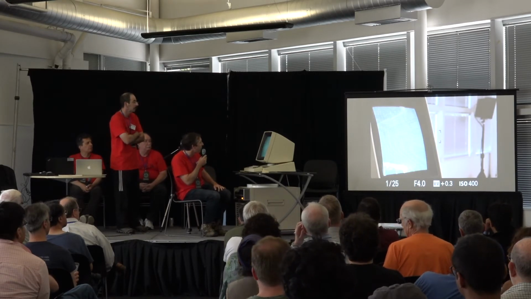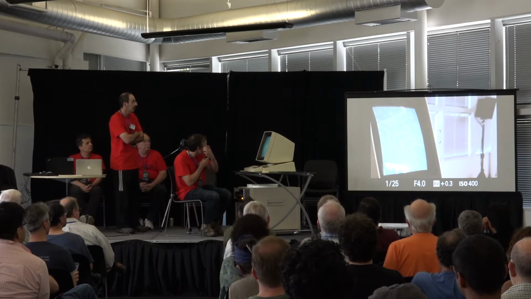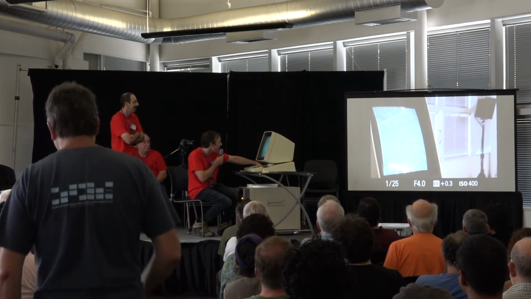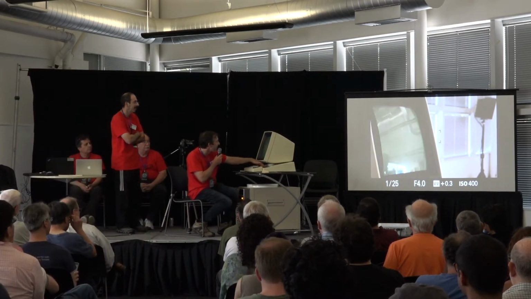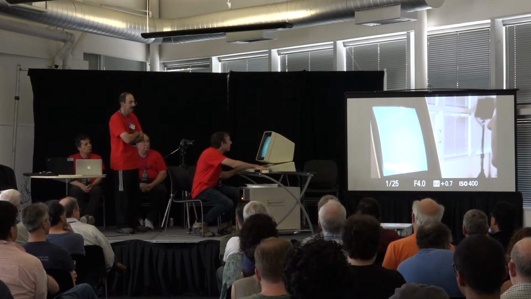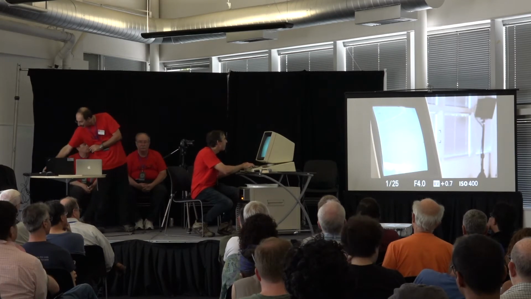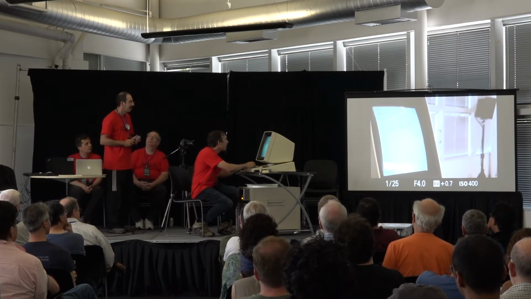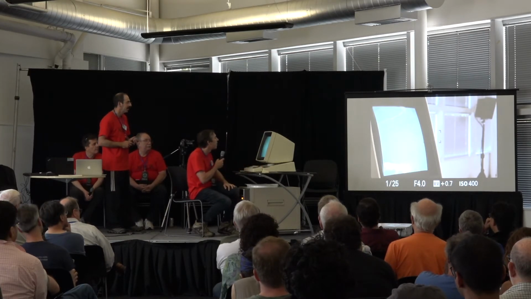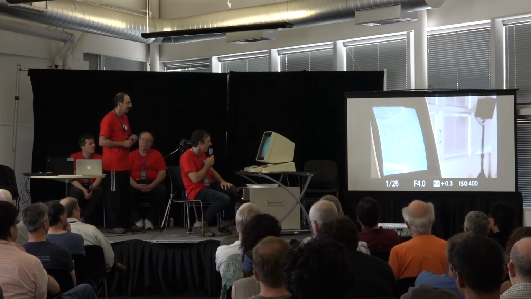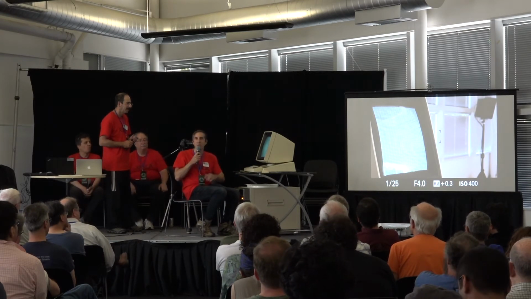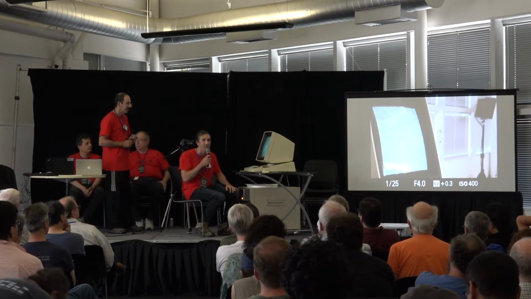Okay, that does not look good. I've never seen the plaid effect with Smalltalk before. Let me try rebooting it one more time. Okay, it looks like there's something wrong with the Smalltalk disk, so I'm not going to demonstrate that right now, but perhaps you can come by our booth later if you want an up-close demo of Smalltalk.